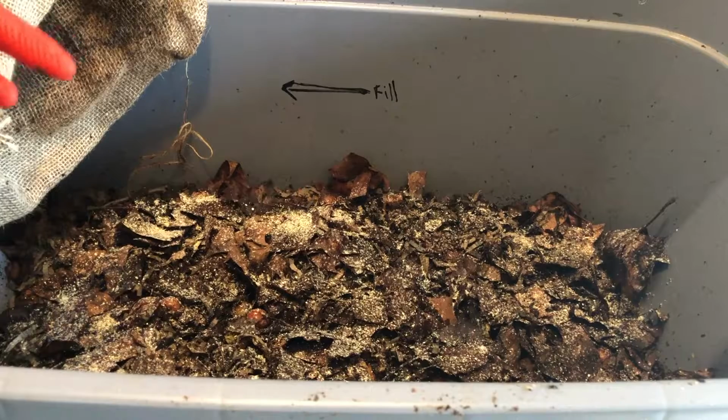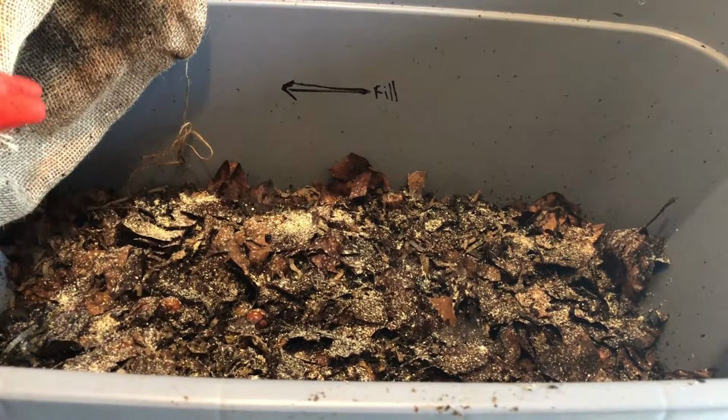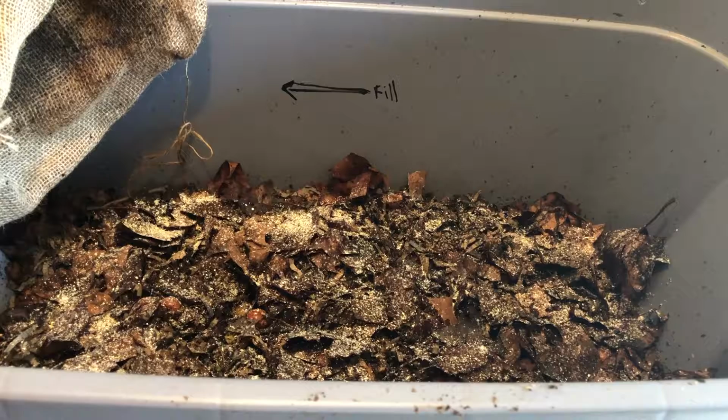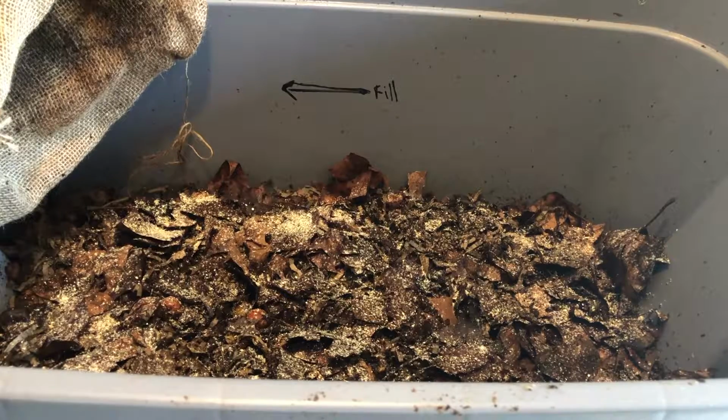Because I put the bedding on top, and I know they love the kitchen scraps, this helps attract them up to the bedding so that everything is being worked on simultaneously. I'll show you this maybe a couple days in a row so that you can see what I mean and how things are getting worked over. So these big leaves and things in there, before I was putting leaves in here and I was putting them in dry, and then I would wet them down.